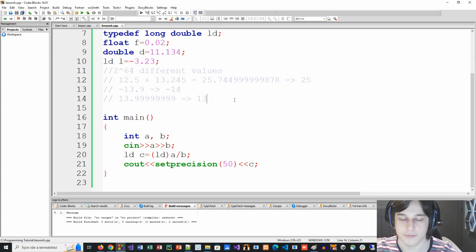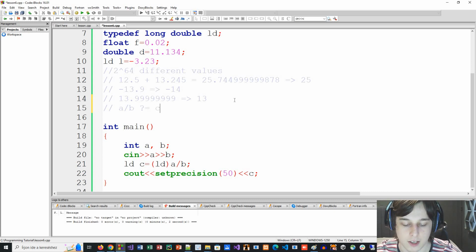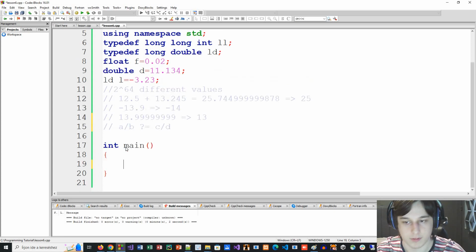Let's take a look at a problem where at first we think that we need to use long doubles, but we can actually avoid it. Let's say that we want to tell if a divided by b is equal to c divided by d or not. This is just a simple problem, and a, b, c, d are integers. You want to see if they are actually equivalent with just integer division. So you can't use integer division in this example because, as we could see, 5 divided by 3 is obviously not 1, so it would be incorrect.